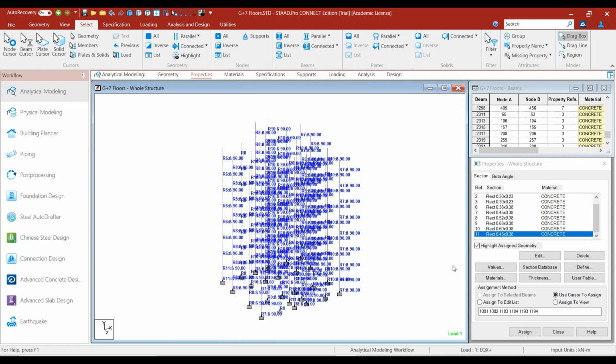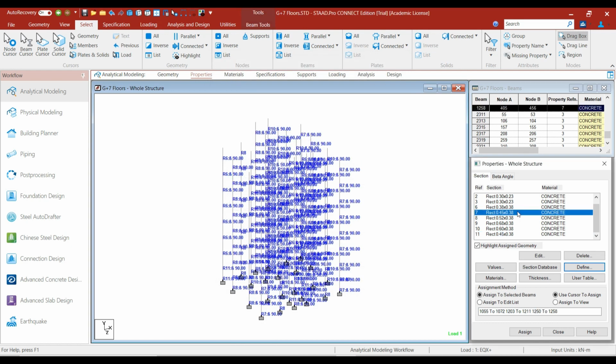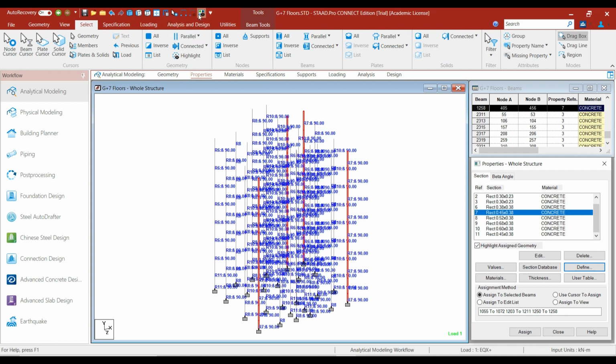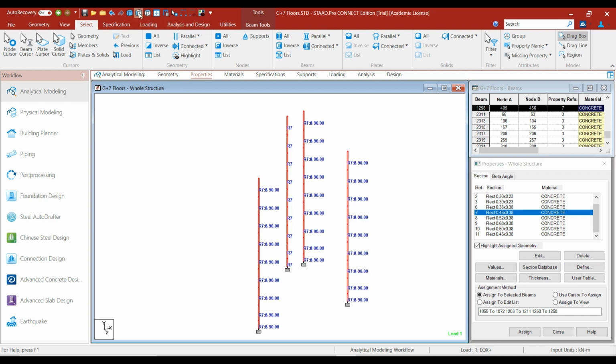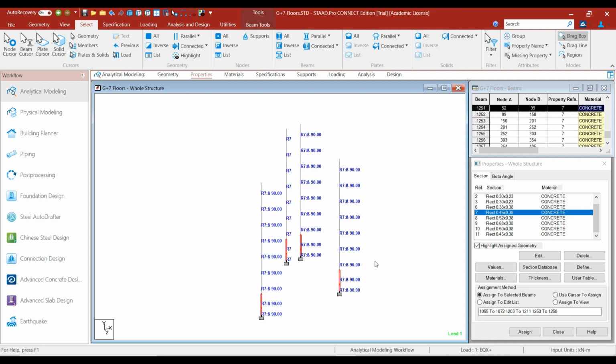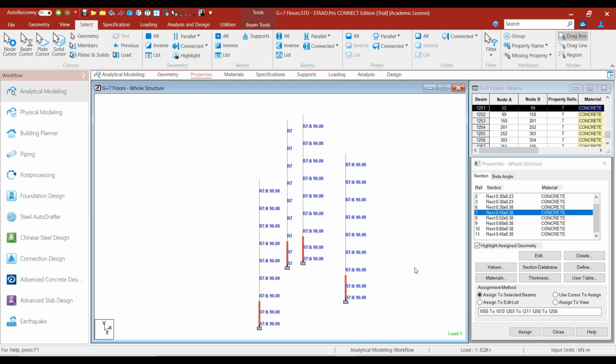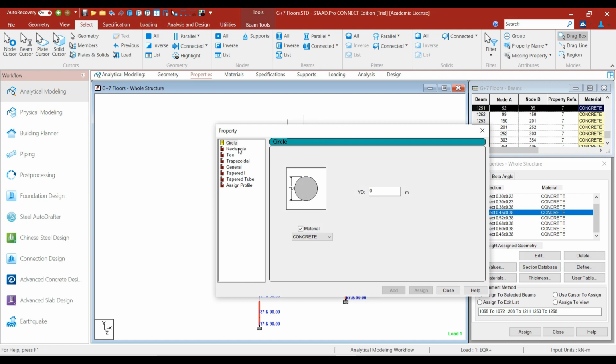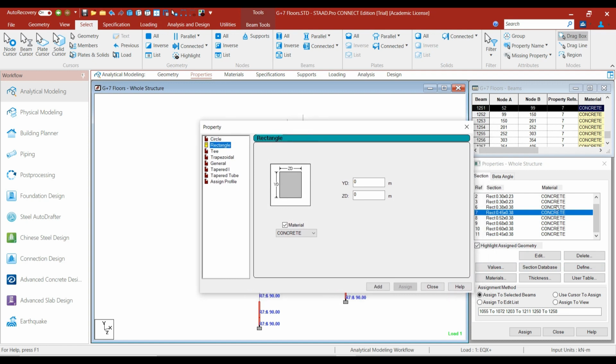Now the next column that we had earlier defined was 0.45 by 0.375 meters. So click on view selected objects only and click on the side view. Select only bottom columns like this. So let's assign a higher size for these two bottom columns. Click on define, click on rectangle.